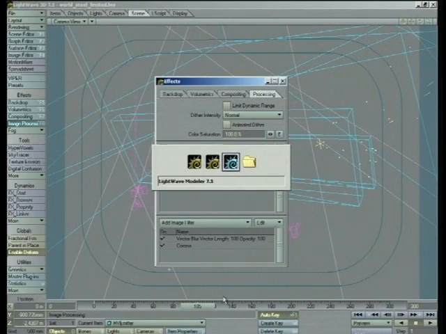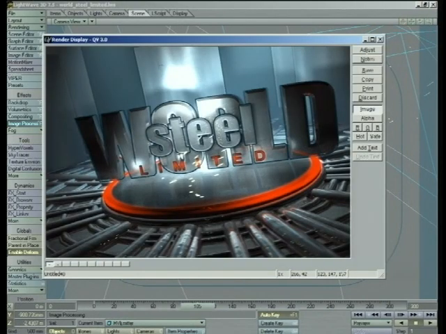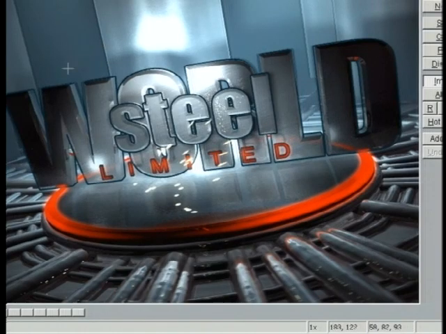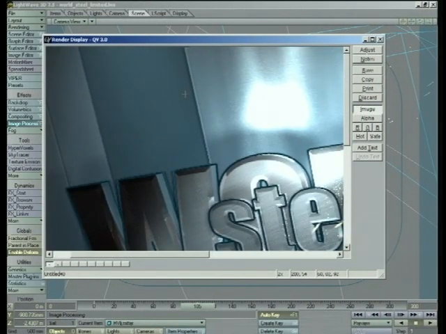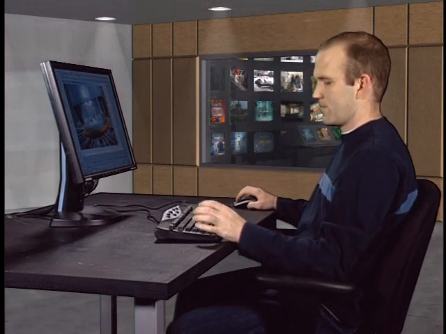And we can see that if we look at the render on here. See how this edge is kind of highlighted a little bit? It kind of makes these objects stand out by having a wall back there. If there was nothing there, this would have just blurred off into nothingness. But by having a wall there, Lightwave is a little unsure how to blur these things together, and I'm actually using that effect to my advantage.